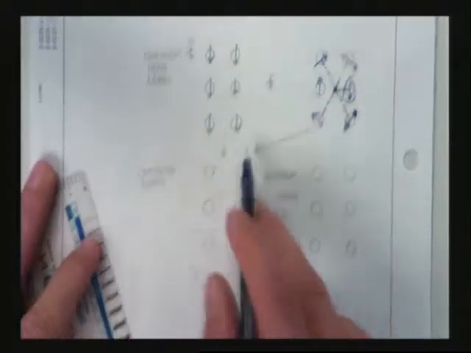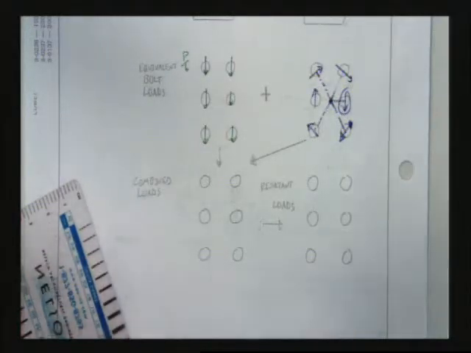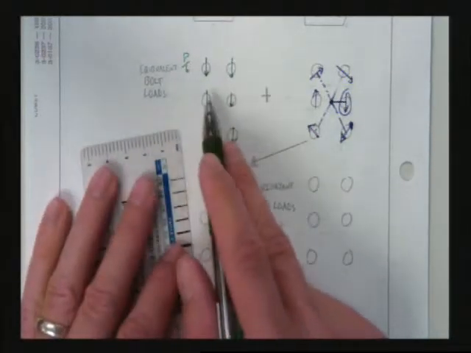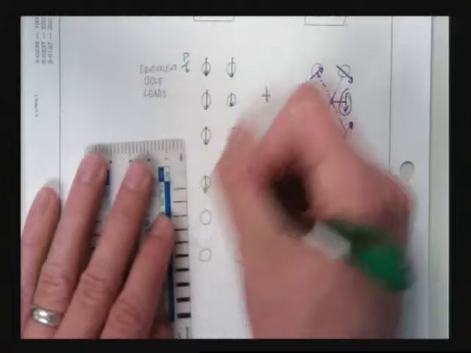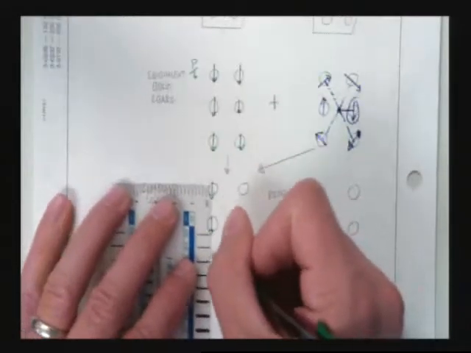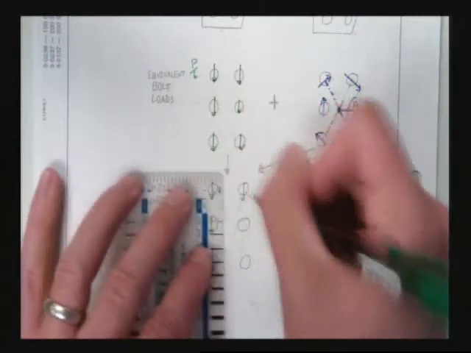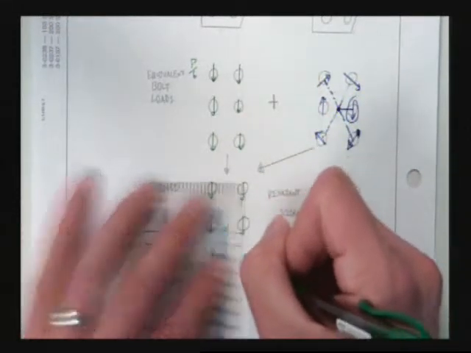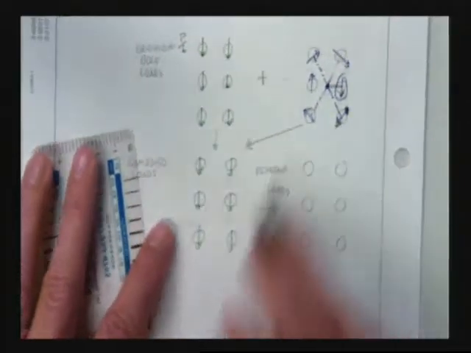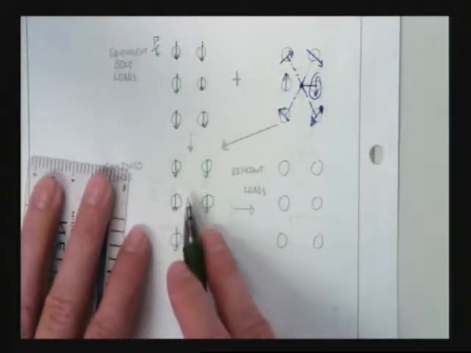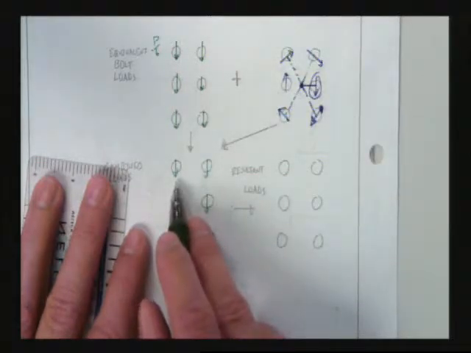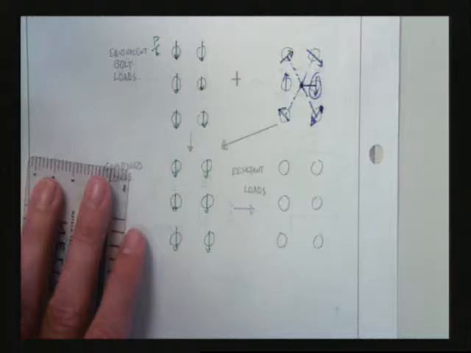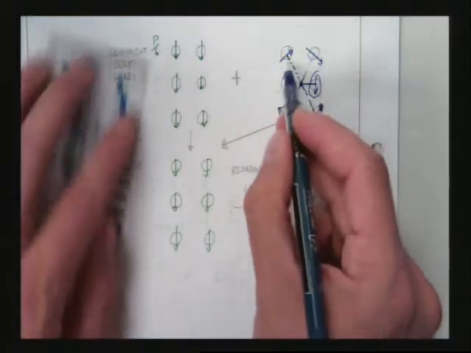Okay, so now I'm going to start adding these together, and I'm going to do my best to keep all my colors straight. I'm going to add vectors together. So I'm going to start out with these, because these are easy, right? So I'm going to basically transpose every one of these vectors down here. Now I have to transpose this vector and add it. How do you add vectors? Well, you take the tail of your second vector and you put it at the head of your first vector, right? Okay. So I'm going to take this vector and add it here.